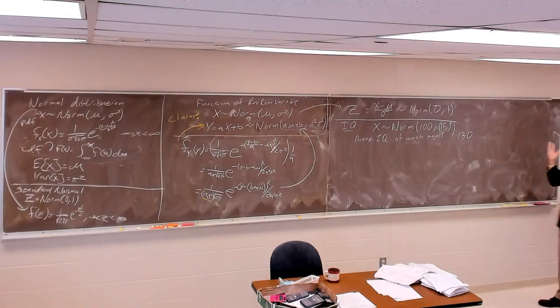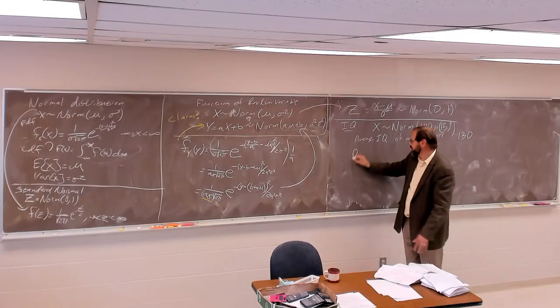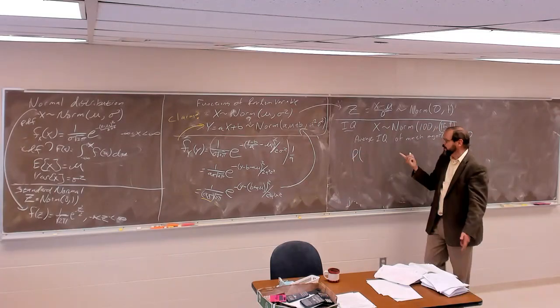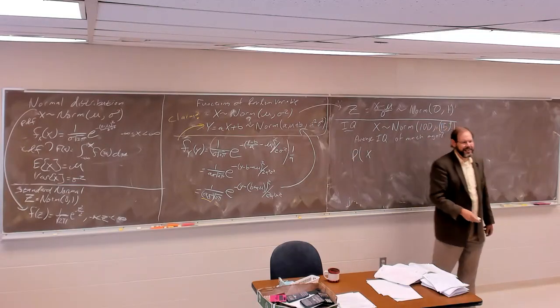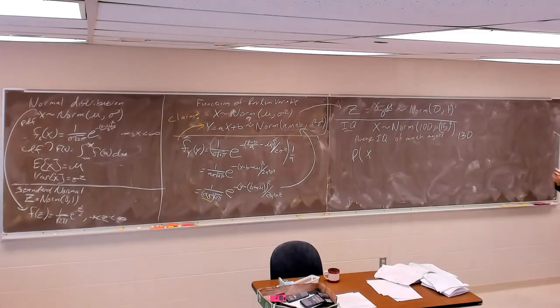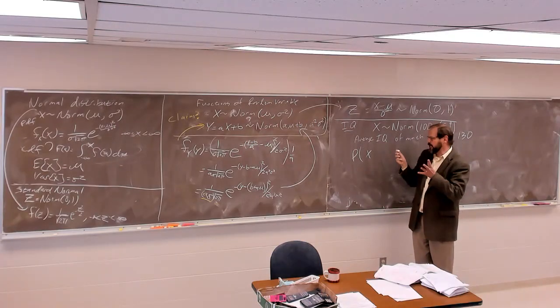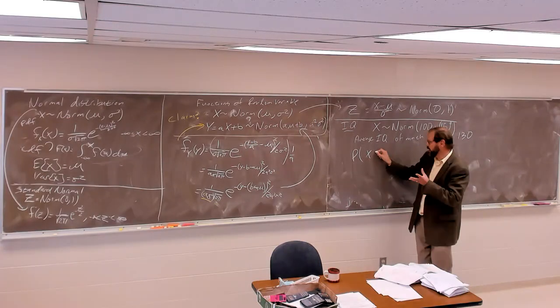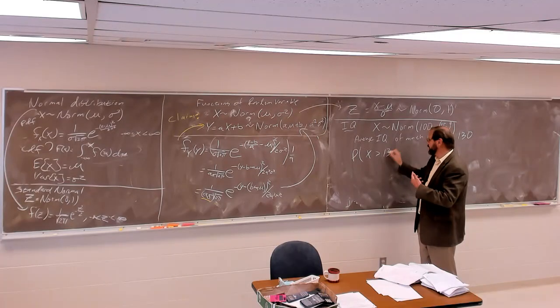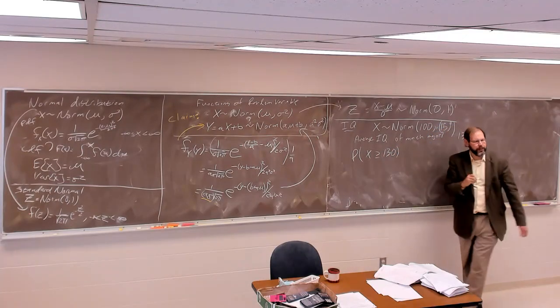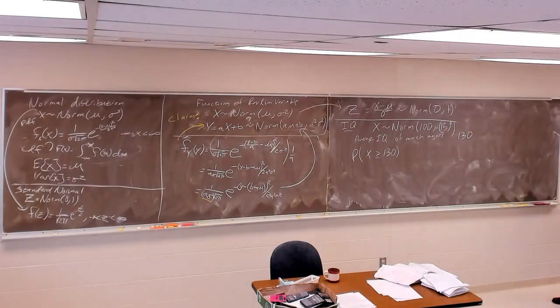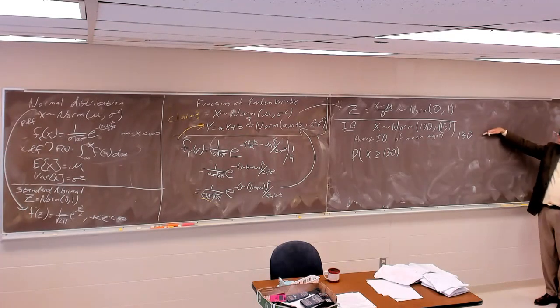Anyway, so here's my question. It's always nice to throw that in there. You can all go out into the world thinking, oh, I'm not so bad, huh? So probability acts, here's a question. What is the probability that you go out into the population, randomly select someone, and their IQ is greater than or equal to 130? That's the question that we'll answer. What percentile would this put you guys in?